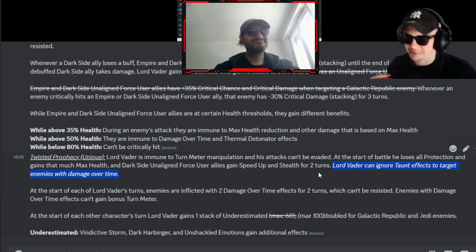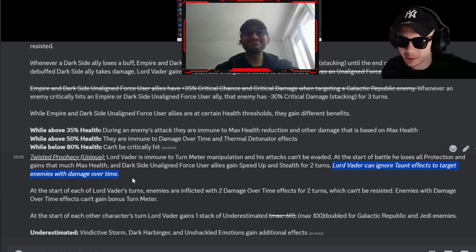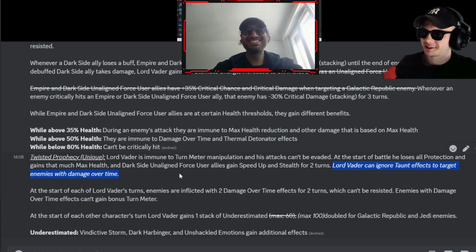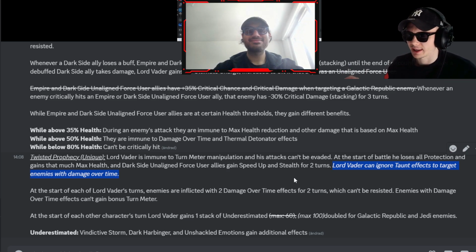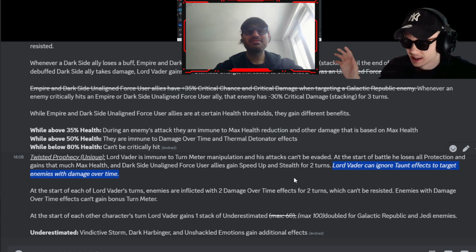And I forgot to mention it, Astro forgot to mention it, but Astro was super quick and just reacted very fast when we went through the changes that we did, and said, bro, we can't forget about the ignore taunt thing. So yeah, we had to add a thing, but not to make him super OP, we just added that Lord Vader can ignore taunt effects to target enemies with damage over time. So basically, an enemy has to have a damage over time debuff on him for Lord Vader to be able to ignore the taunt and attack that specific character.